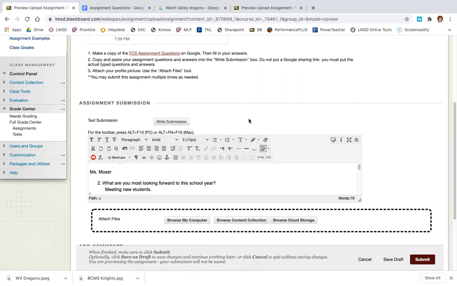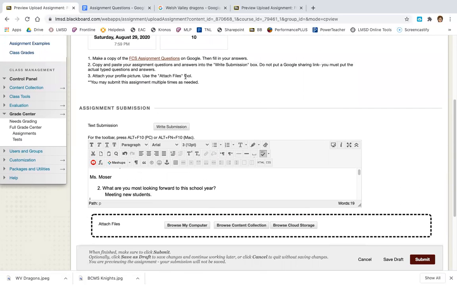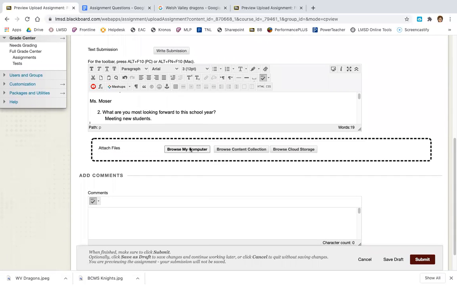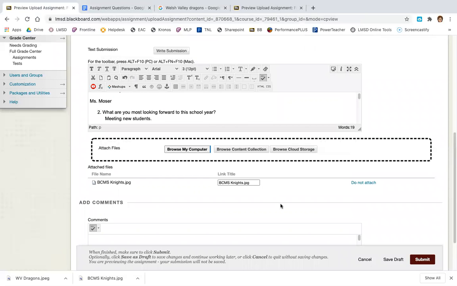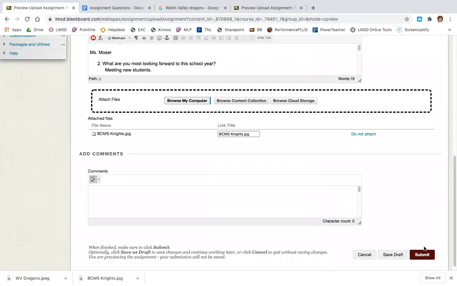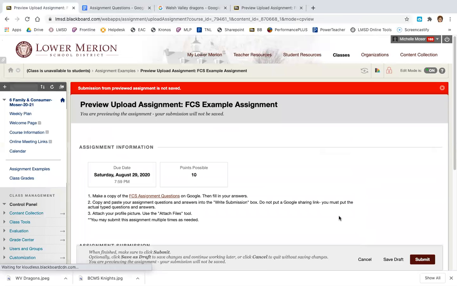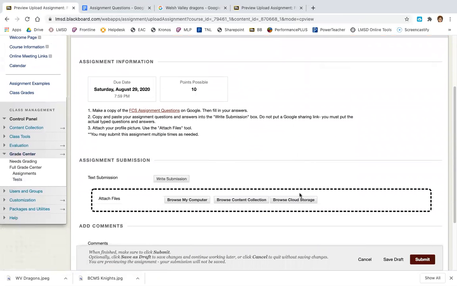And then to the last part, attach a profile picture. The students simply browse their computer, find that picture that they want, and attach it. Once the students submit their assignment, you'll see it shows them a preview, and that's in my other video that I'll share with you, but it'll show them how it looks.